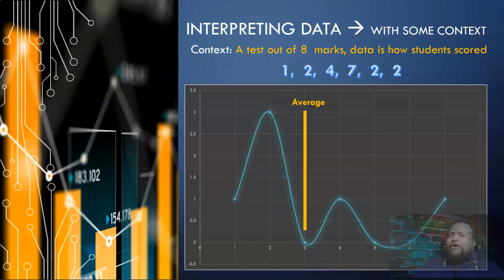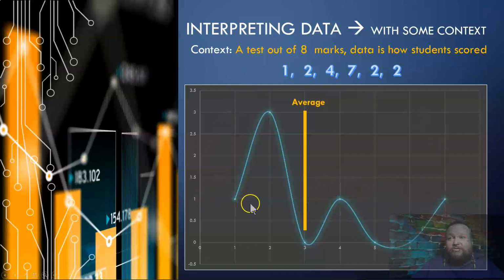With that context, we can start looking at these numbers and seeing things. If it's out of 8 and we get zero, we have some context: low numbers are bad for scores because that's like a zero. That's not good. You're always trying to go higher. So within the context of the exam, we now know higher numbers are better and lower numbers are worse. It could be different in other contexts, but we know that. So up here is better, down here is not so good, and overall here is roughly how the class did, but we know there are these extreme outliers.